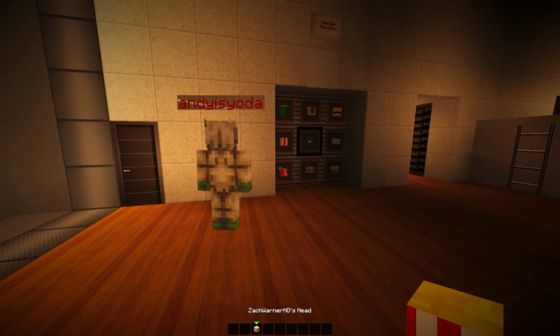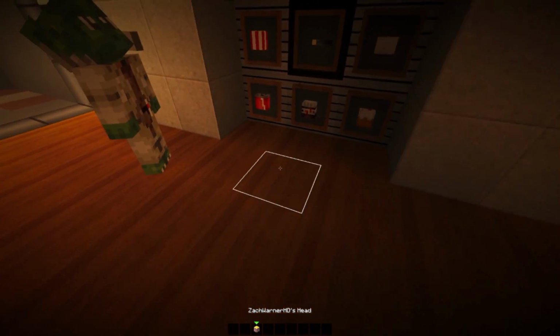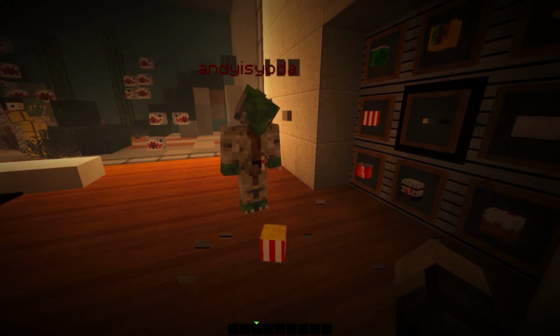Maybe you need to press the button? Oh. Yeah, I got it. Look, it's right over here. Oh, you got it? Yeah, it's right over here. You want popcorn? There you go.